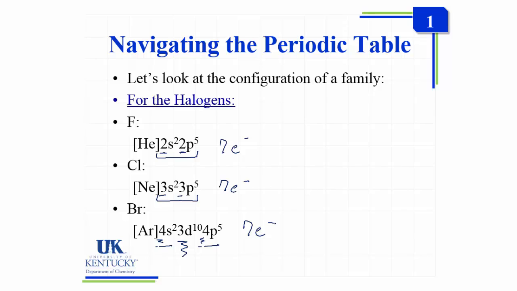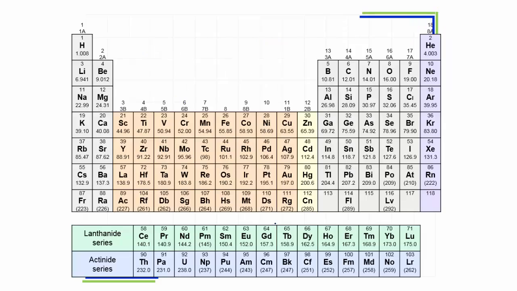So we see that all of these have something very much in common for the halogens. If we look at a periodic table and we find those halogens, we will see a number associated above this family that's the same as the number of electrons we saw. So all of those will have that in common. They will have 7 electrons in that shell that contains the highest n. And this is going to be true for any one of these groups. Now, it only works for our representative elements. We cannot do this for any of the transition elements, but it does work for those representative elements very, very nicely.